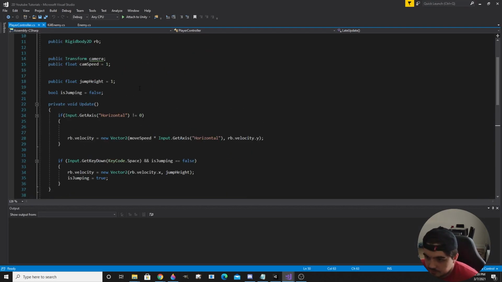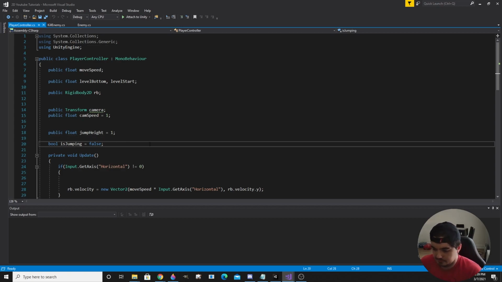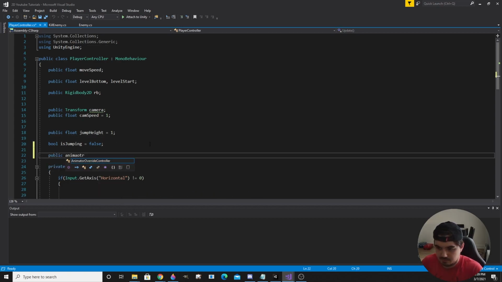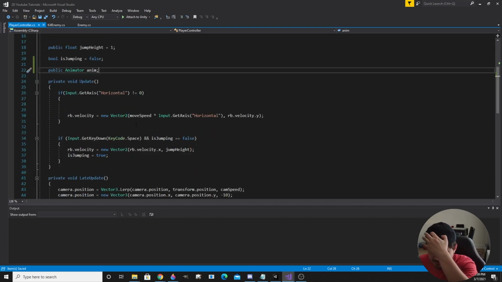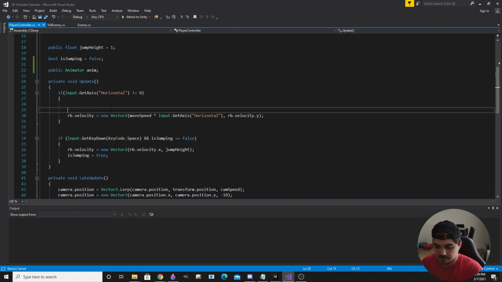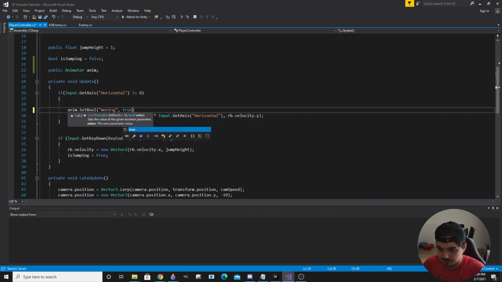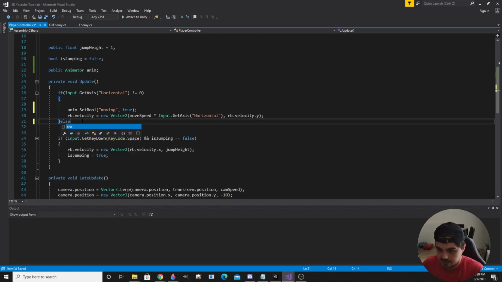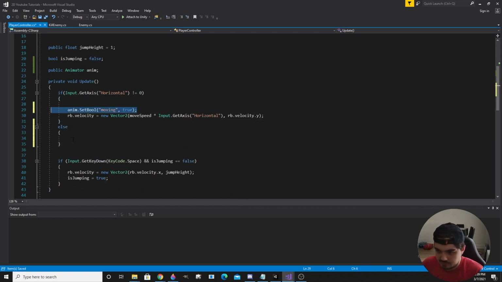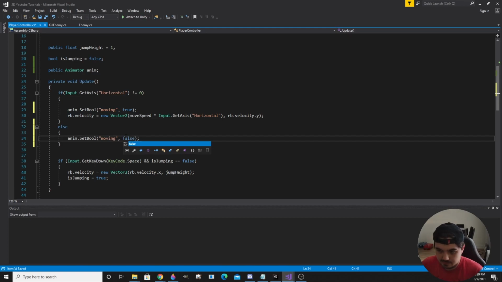So in here, we're going to create another public animator reference, and we're going to name it Anima. There we go. And we're going to apply the logic. So if horizontal, so the input there is, that's us moving. So if we're moving, our anim is going to set the bool moving that we applied to true. And we're going to copy that. And there's a nifty little feature you can add, an else statement. So you just type in else and then do another bracket. So if it's not doing that, if it's not moving true, it's going to be moving false.